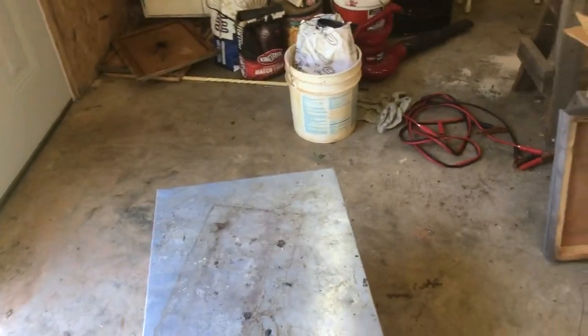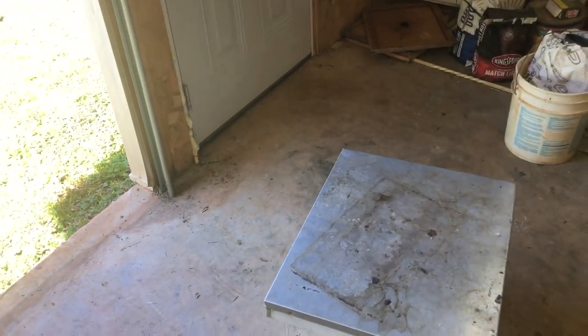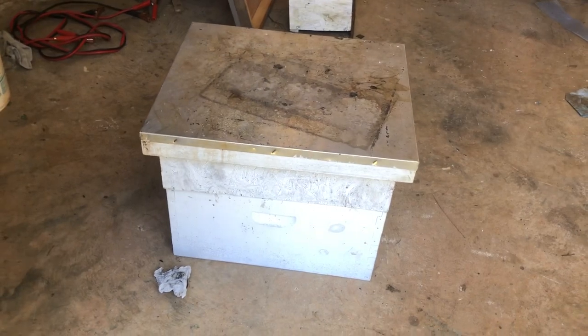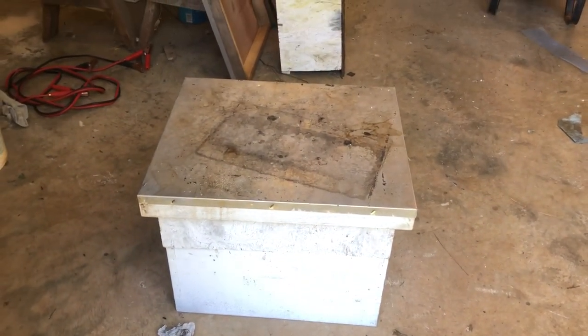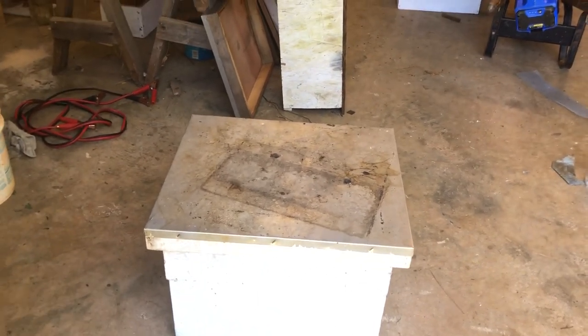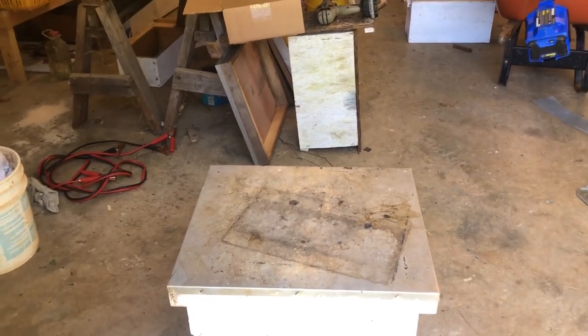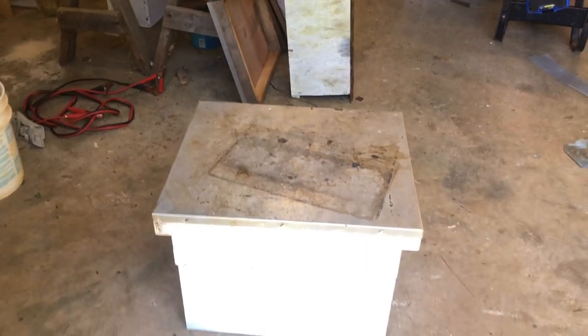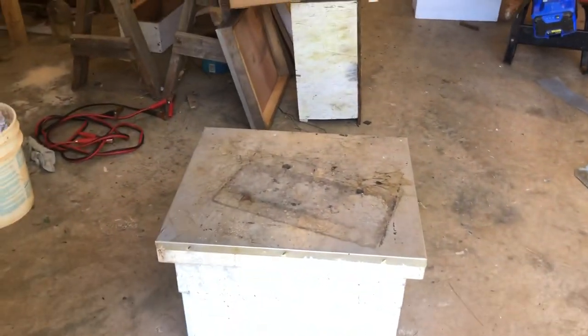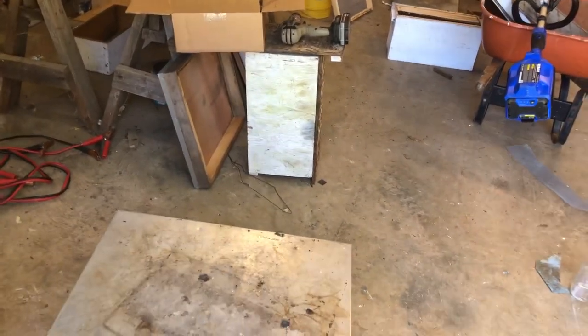I'm going through trying to organize my hiveware today and take my bride down to the airport. This is a beehive that was at my mom and dad's house. It got black ants in it — I don't know if the black ants encouraged the bees to abscond or if they ate them — but when I saw what was happening I packed it up, brought it over here, put it in my freezer, and forgot about it until today.